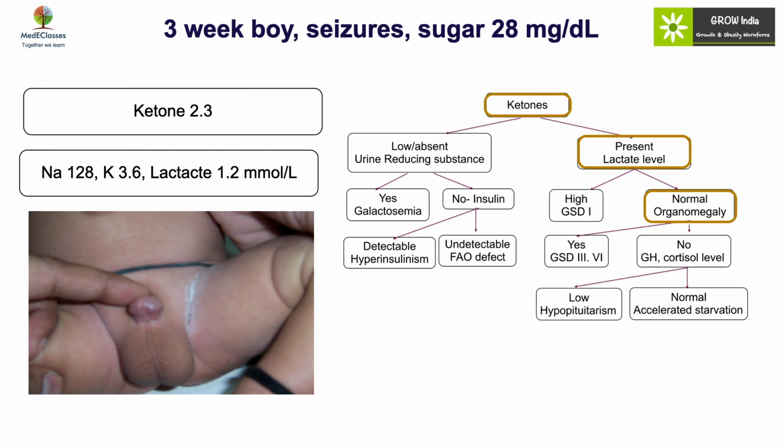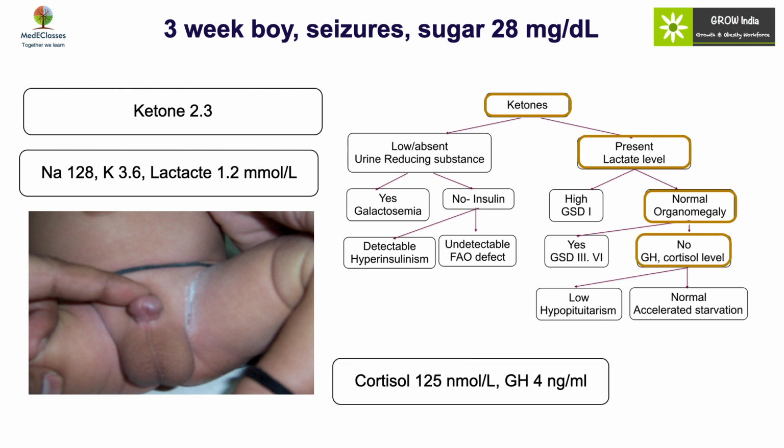The only likelihood is a multiple pituitary hormone deficiency, which was confirmed by inappropriately low levels of cortisol and growth hormone in this setting. Now often you will find cortisol levels in the normal range, but we need to understand that anybody who is hypoglycemic should have a cortisol level which is more than 550 nanomoles per liter. So if during hypoglycemia your cortisol is 125, which may be labeled as normal for the adult range, this still means that there is a multiple pituitary hormone deficiency. So any child who has hypoglycemia with micropenis, hypoglycemia with midline defects, hypoglycemia with hyponatremia, always think of a multiple pituitary hormone deficiency.